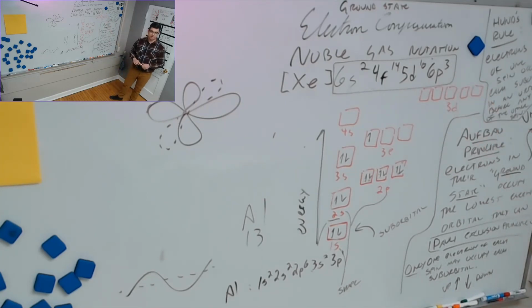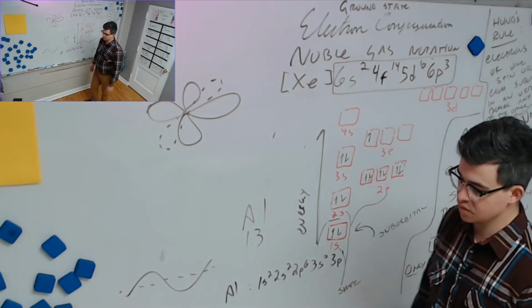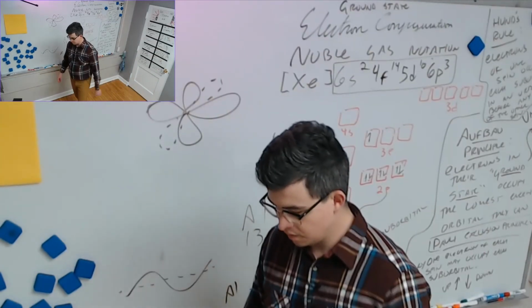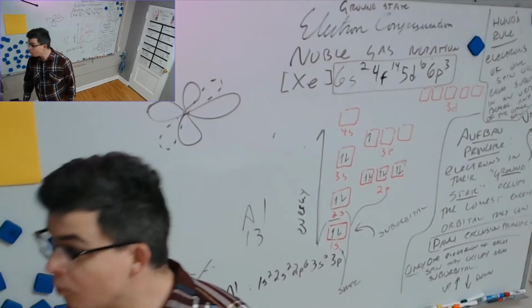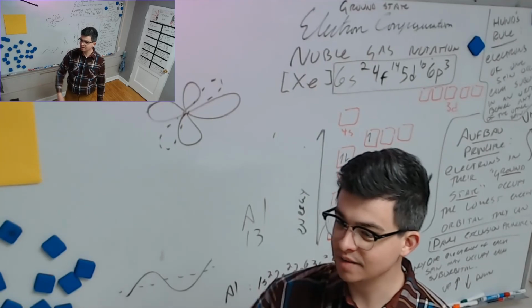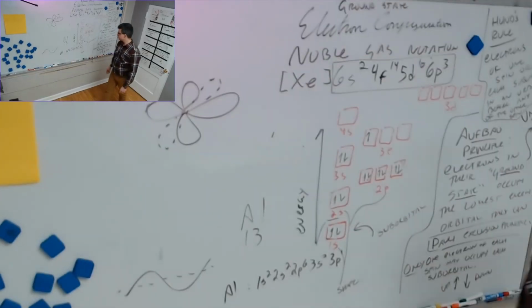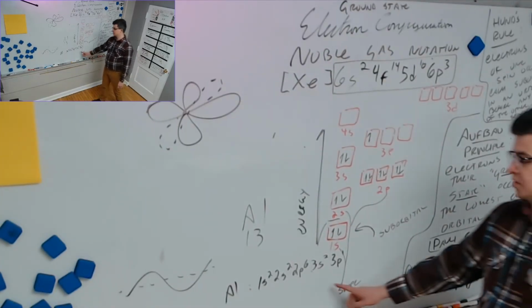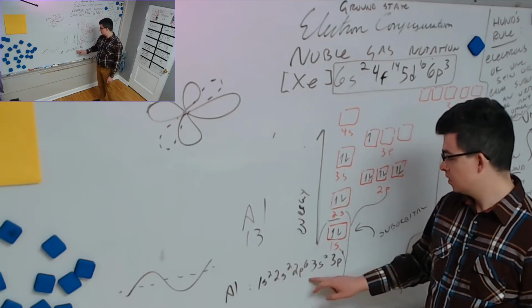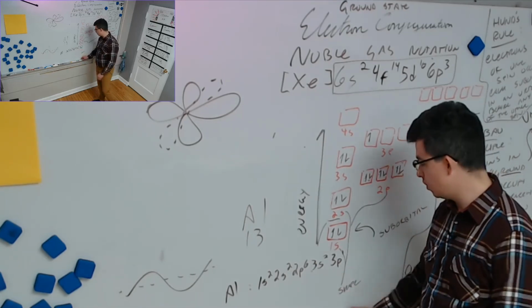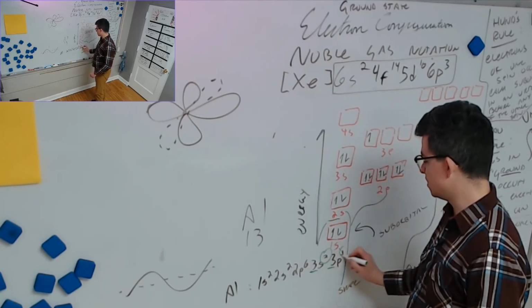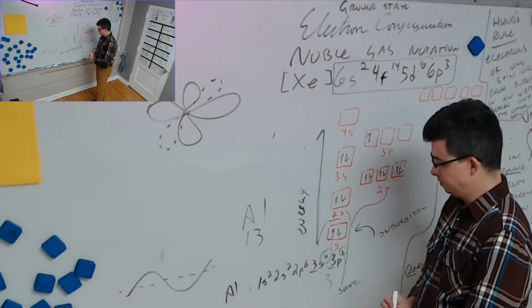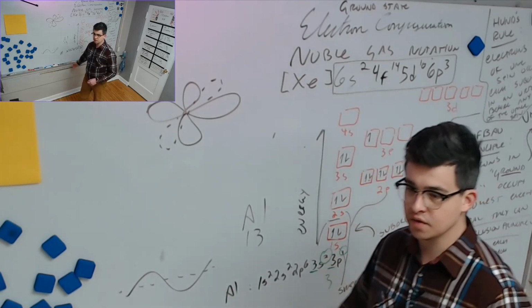How can you get better at it? Practice. Questions or specific questions I should ask? What are your specific questions? Oh, you. Yeah, good. Aluminum has 3 valence electrons. Because both of these are 3. So even though one is S and one is P, we count them both. So this plus this is 3. Good. Thank you for the question. Other questions?